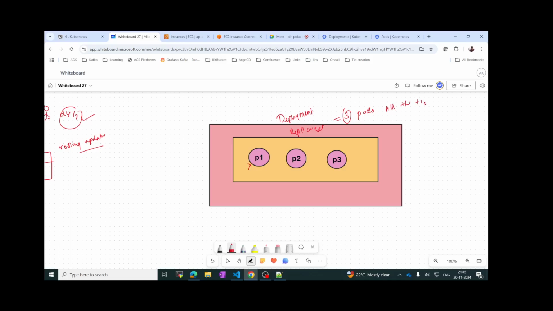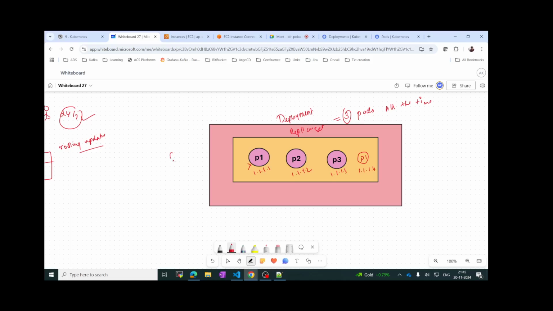That is the main use of replica set. So in case pod 1 dies, what will it do? It will try to create a new pod, like again it will try to create P1. But the IP address, for example, before it was 1.1.1.1, and the others are 1.1.1.2 and 1.1.1.3. The new pod which is created will be 1.1.1.4.